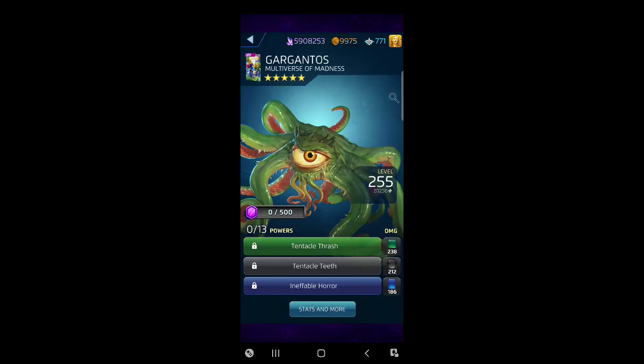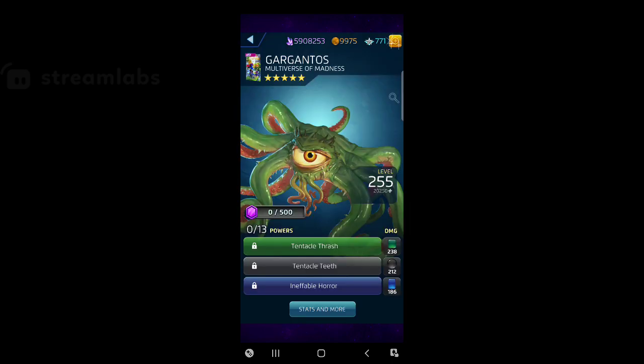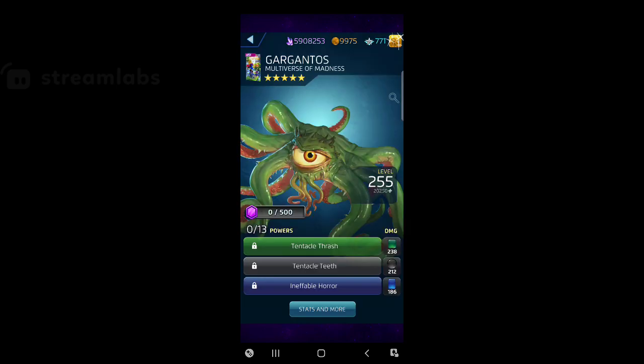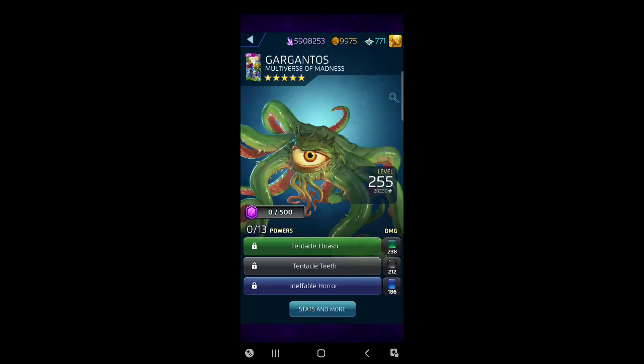And he puts up more than one of some sort of thing. There it is. Does he make two on something? If Gargantos is invisible at the start of the turn, create an extra tentacle thrash tile up to 3 max. That's what I was looking for. So I'm looking at maxing this with Okoye or Apocalypse's damage boosters, and maybe putting in Null, because he does the same stuff every turn, doing damage to somebody. So I'm trying to think of quick damage ways without always relying on an Immortal Hulk. Does that make sense?